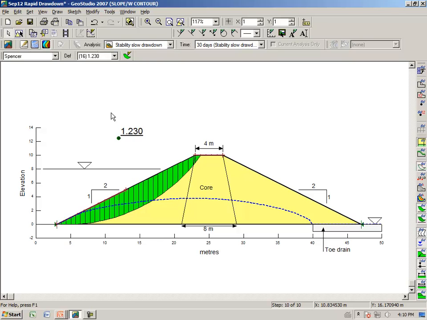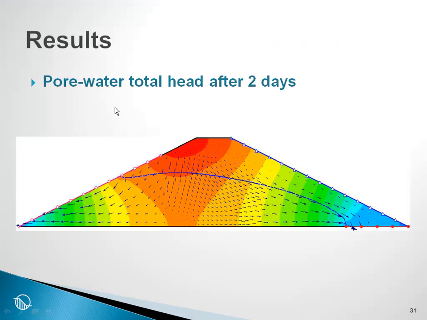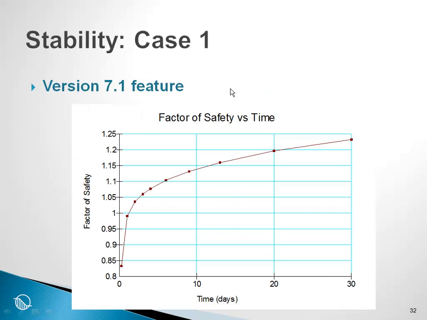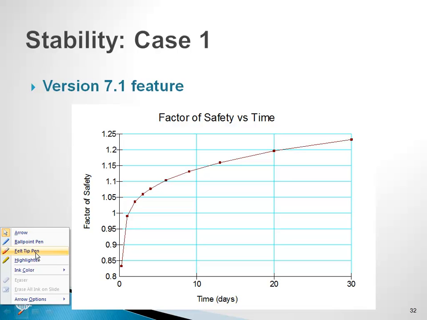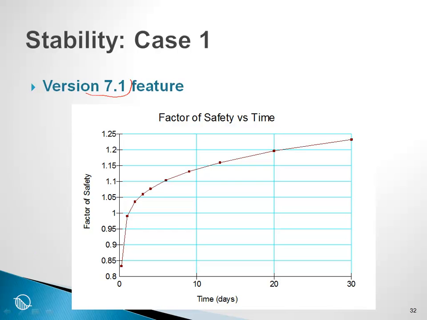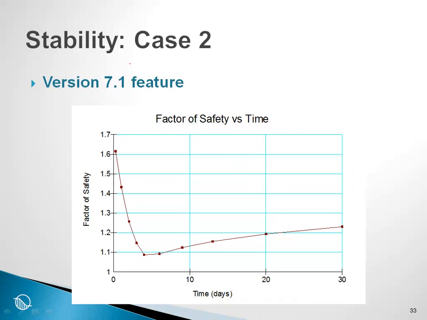Going back to our proceedings or PowerPoint presentation then, here is just another view of how you might view the results at the end of a particular time. And this is the graph that we have already looked at, just to point out that this feature of factor of safety versus time was added in version 7.1. If you have an earlier version of version 7, then you will not be able to make this graph, but upgrades to the latest version once you have version 7 are of course free, and you can readily upgrade to the latest version and produce this type of graph.